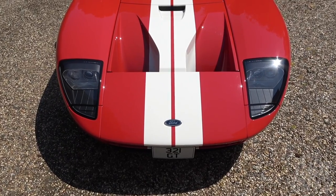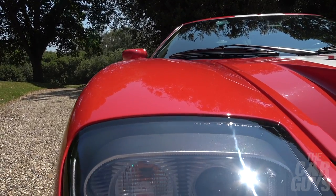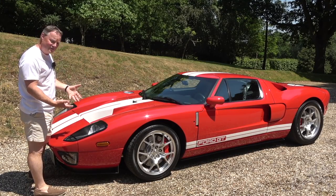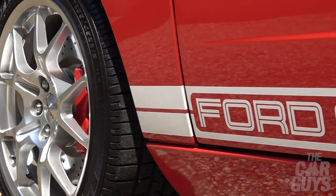The headlights are these colossal recessed units which sit down flush with the bodywork in order to allow for a better drag coefficient. This car sits quite low to the ground, but it's quite manageable day to day, and it doesn't have a lifter. Absolutely love the spider design of these polished alloy wheels.